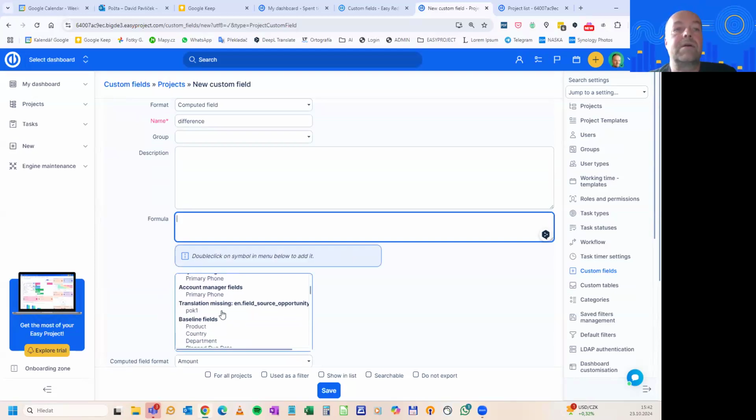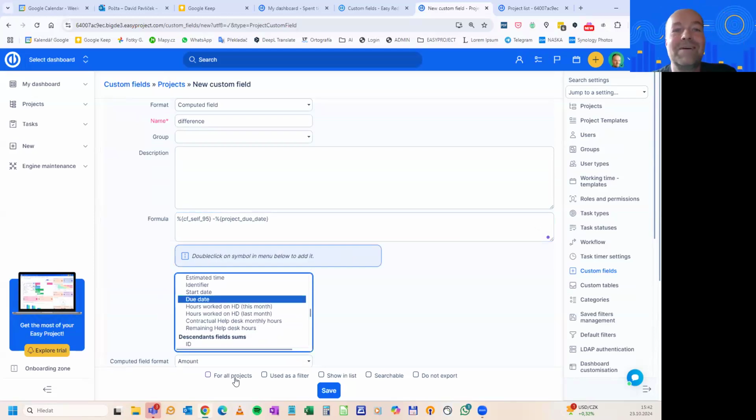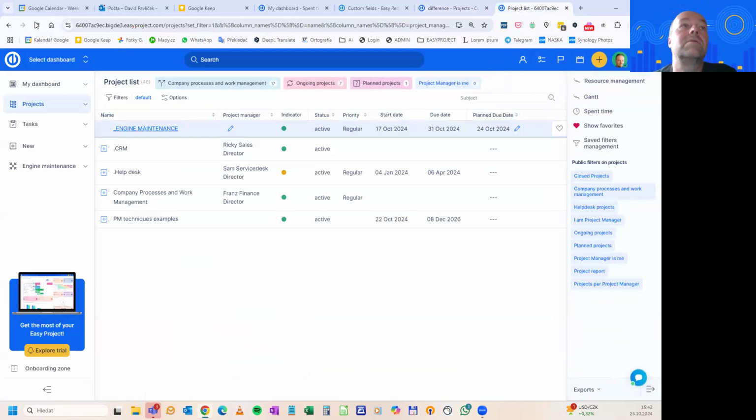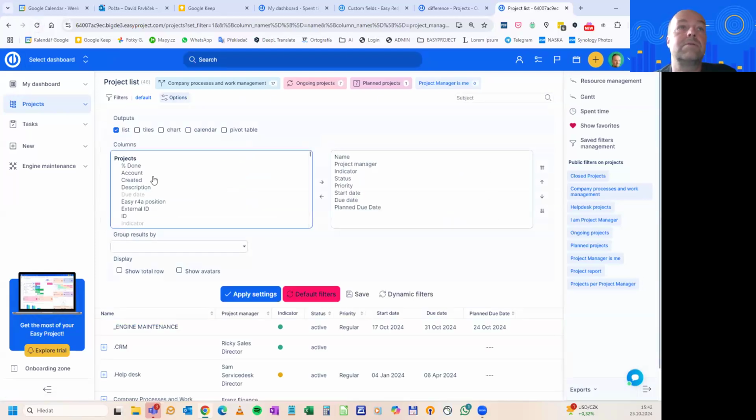You need to find the correct project fields: planned due date minus due date, or the other way around. For all projects, show in a list, searchable, and save. And now let's see, we can add this field on the list.